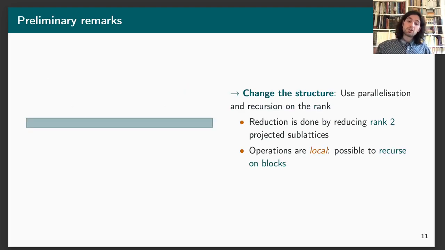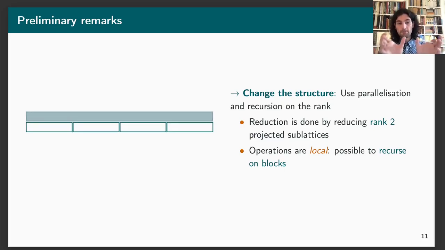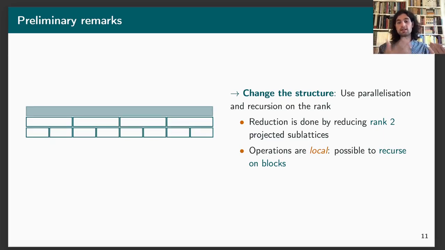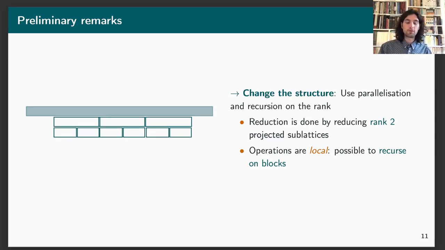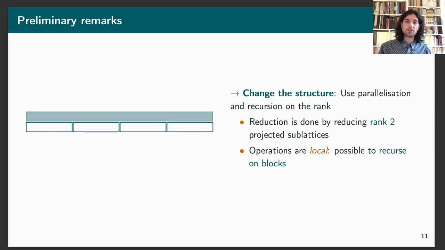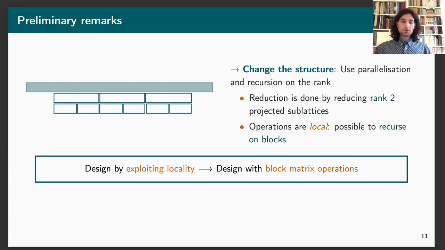So now we can remark in addition to that, that all the operations are actually local. So we can do the same, but with big blocks instead of blocks of two and recurse inside the blocks. So for instance, here, we take big blocks, four of them for instance, and we will apply parallel reduction on each of these blocks and each of them consists in the same recursive calls. So we start by even-odd steps and even steps and so on. When it's done, we shift all our windows by half a block and we do the same reduction, calling recursively on the rank. And we do it again on the shifted windows and again and again. So we want to make some big algorithmic design by exploiting this locality property.